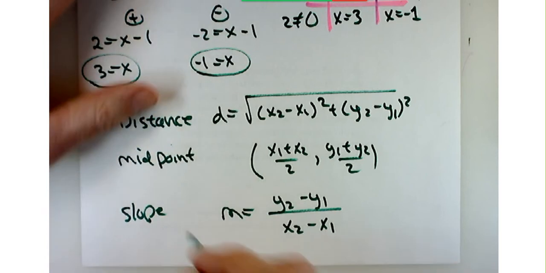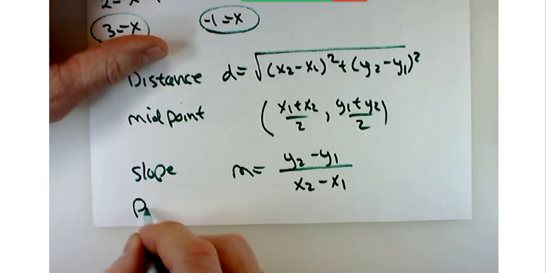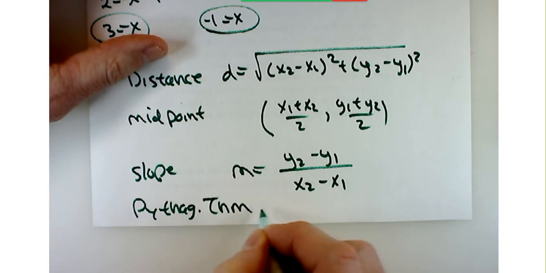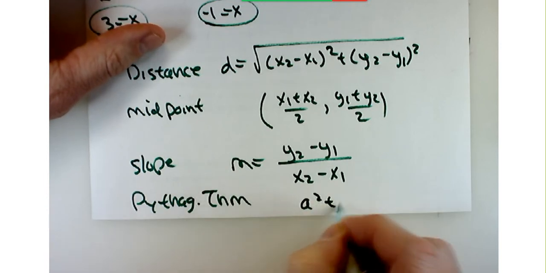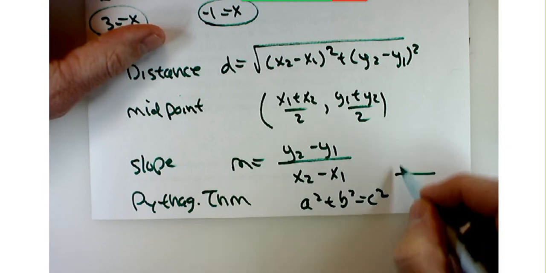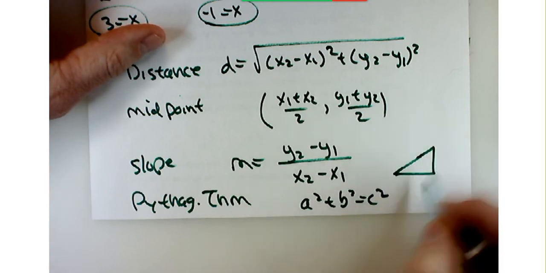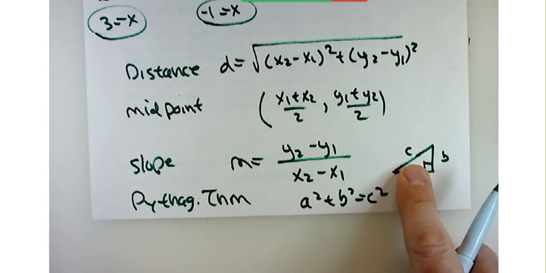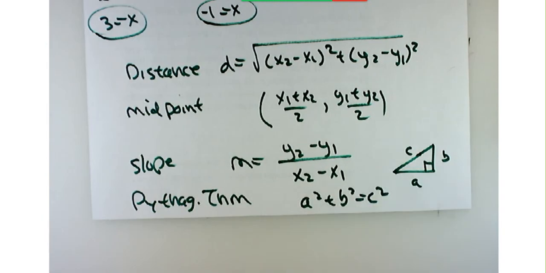And the Pythagorean Theorem. Does anyone remember that? Excellent. A squared plus b squared equals c squared. That's for a triangle that looks like this. A, B, and C, where C is your hypotenuse. So you might see a problem about a handsome athletic mathematician who goes skiing, but that's just a hypothetical person.